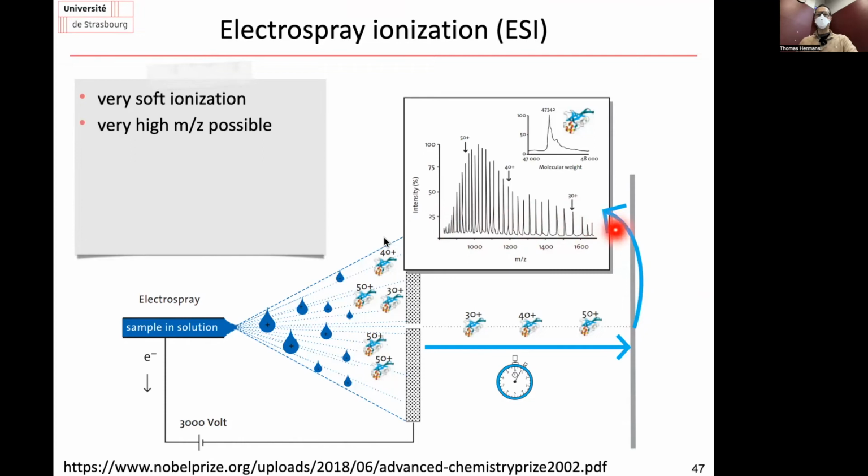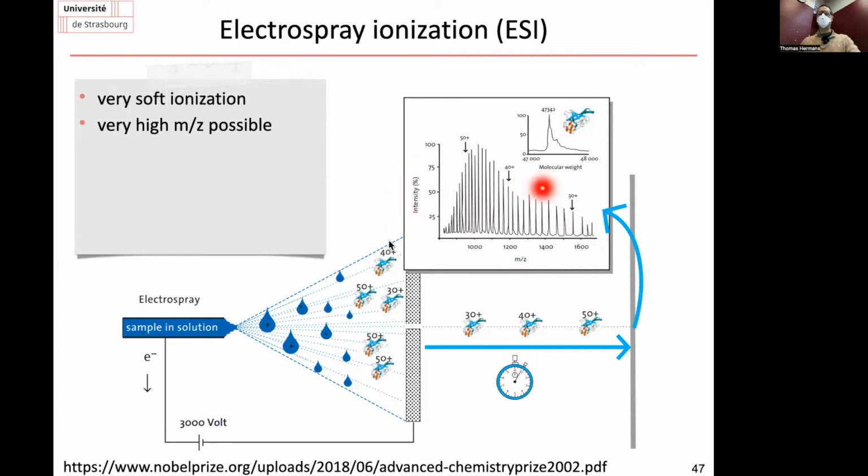Now you see, again, a lot of peaks. But what do you notice in those peaks? That the spacing gets larger, right? What's actually happening is that this is all the same molecule. It's the same protein, but I can get a lot of charges. I can get 30 charges, 40, 50, even more than 50. So this is every time more: 30, 31, 32, 33, 34, 35, 36, 37, 38, 39, 40. Every time it's one more charge, and it gives a distinct peak in my mass spectrum because they arrive on the detector at different times. A different ion M over Z has a different acceleration and a different arrival on the detector.